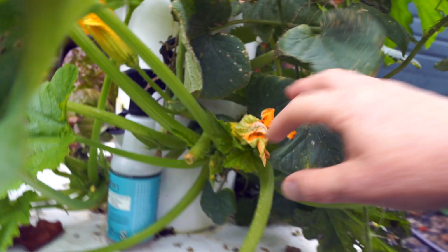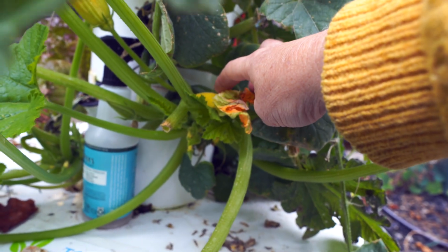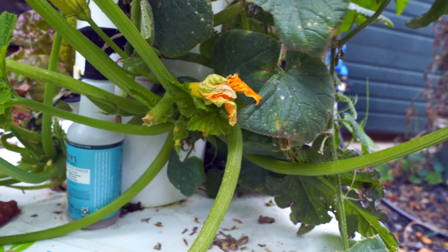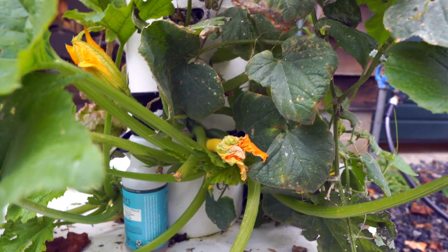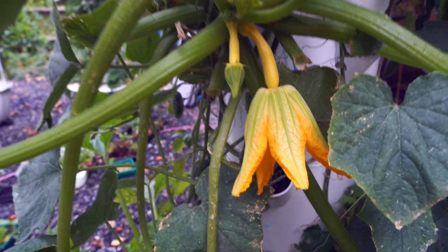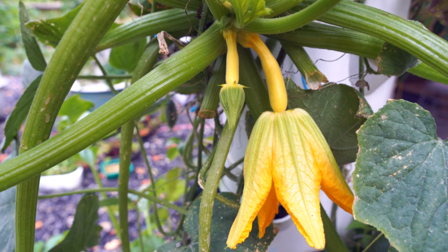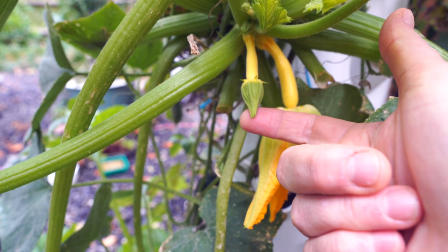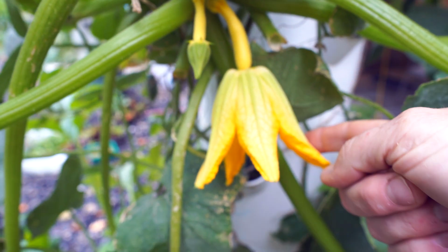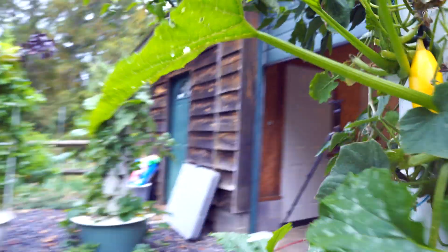If for some reason it doesn't get pollinated, what'll happen is this will rot. It'll start to rot back and die. You can harvest them before they do that, once you notice it didn't get pollinated, and eat them as little baby squash. I do that often. Oh, here's a great example. There's our itty bitty squash. So cute. And our flower hasn't opened yet. And then here our flowers opened. So all we're gonna do is go over to one of our male flowers.